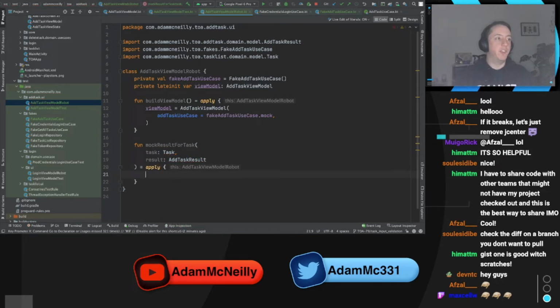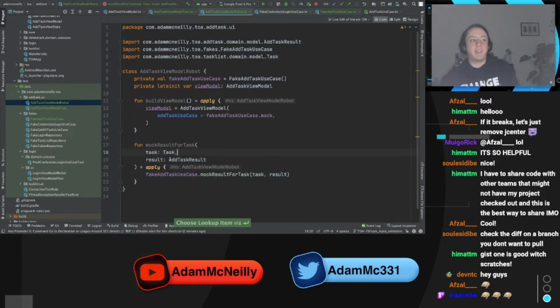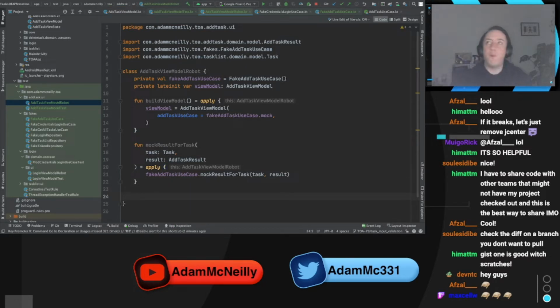And then we just pass this through fake add task use case dot mock result for task. We basically just pass that through. And then what else are we going to need to do? Well, for the test in question, because I want to test, well, let's write them out.